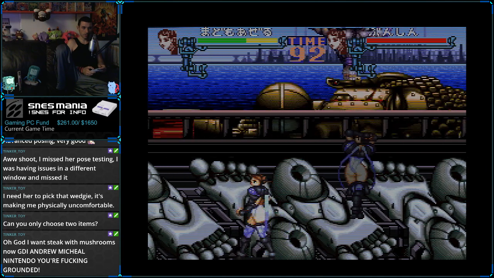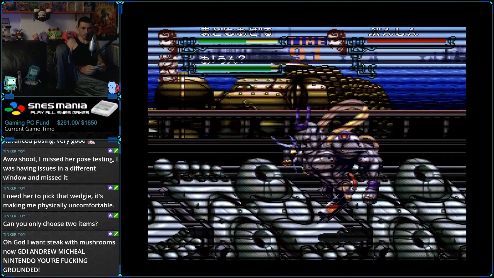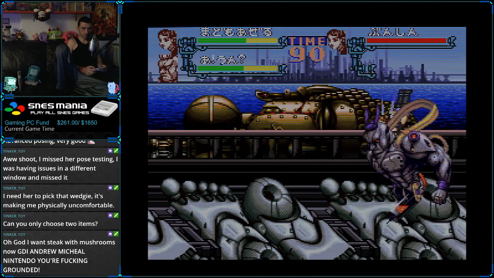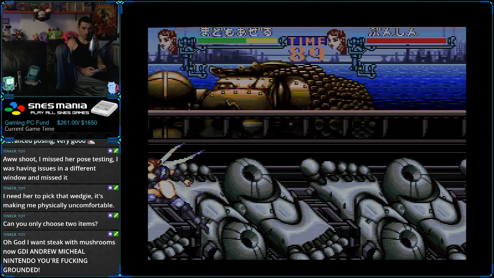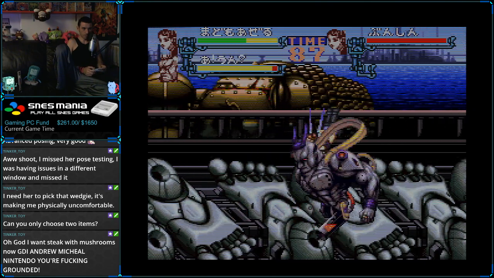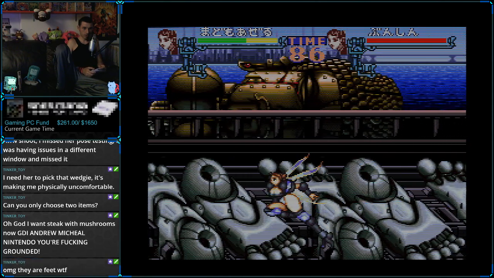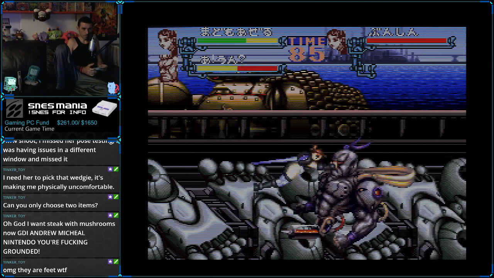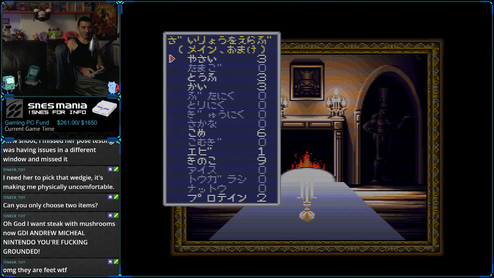Why are we walking on big robot feet? I don't know, but we are. Oh, this is new. Where'd he go? Oh, okay. Oh, uppercut. He tried to shuriken. Wow. Nice, man. It's fun fighting him. They are feet. Yeah, they totally are. Yeah, the big old robo feet. All right.